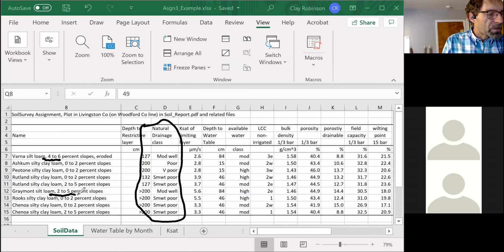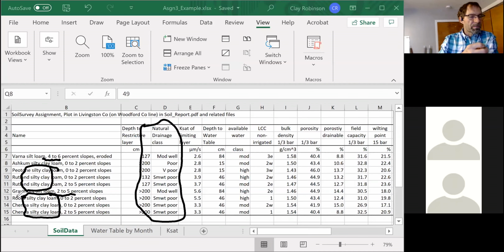And then I go to those 2 that are the somewhat poorly drained soils. Note all of those are silty clay loams. And then I've got 1 poorly drained soil that's a silty clay loam. So I can see that my soil texture is making a big deal. My soils that have more clay content have, actually one of those is very poor with a silty clay loam. It's probably got some other stuff, probably has a silty clay in the subsurface. But the finer textured soils have poorer drainage than those that are coarser, and a silt loam isn't much coarser than a silty clay loam.